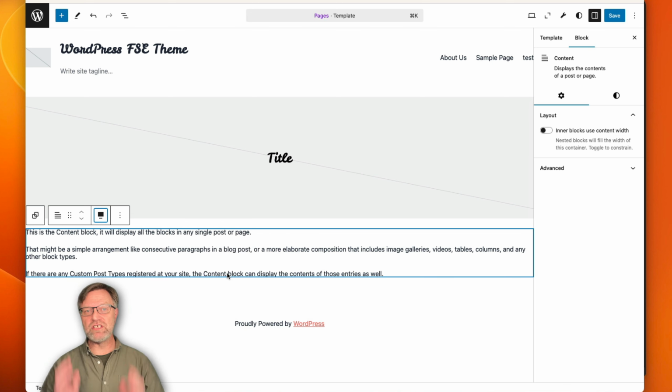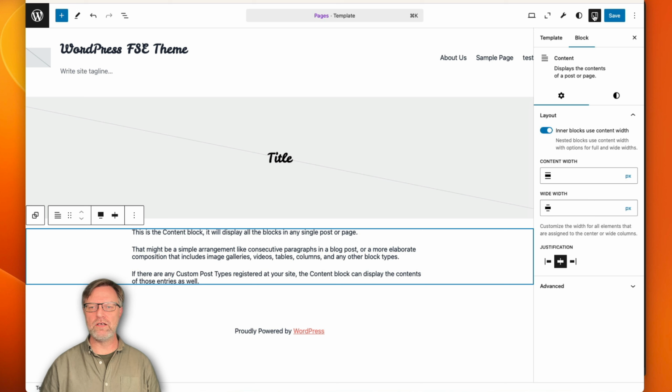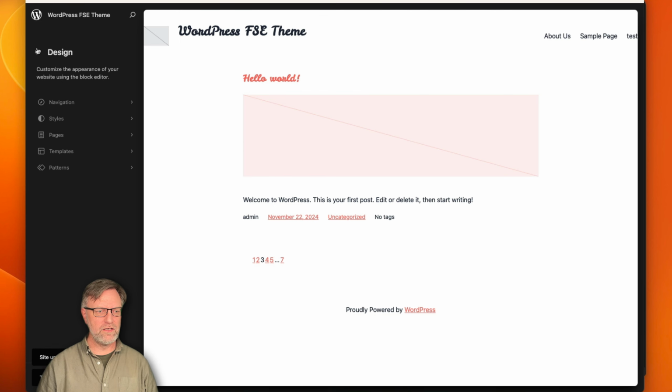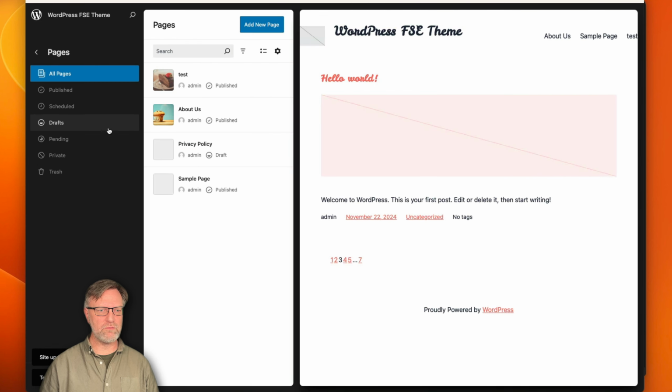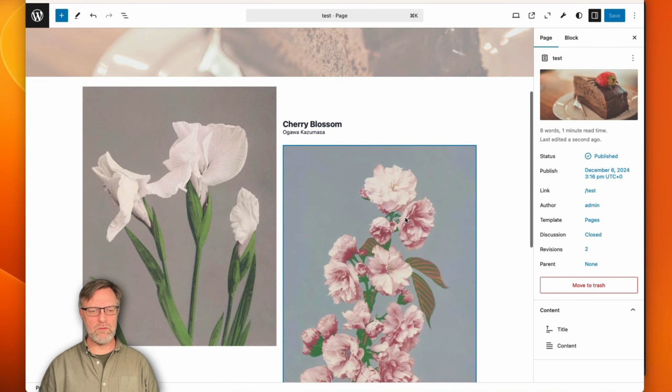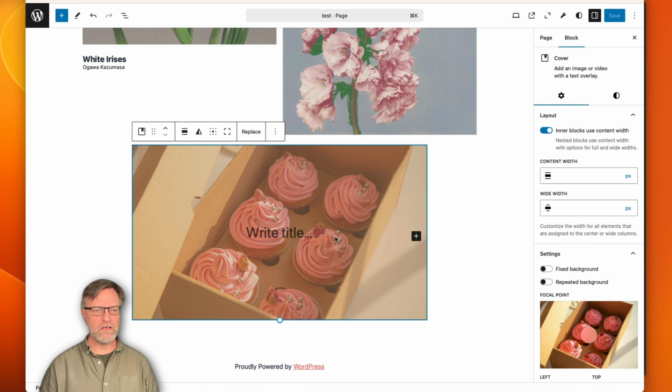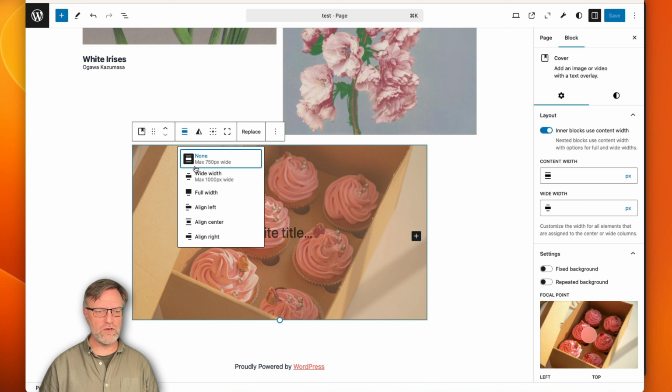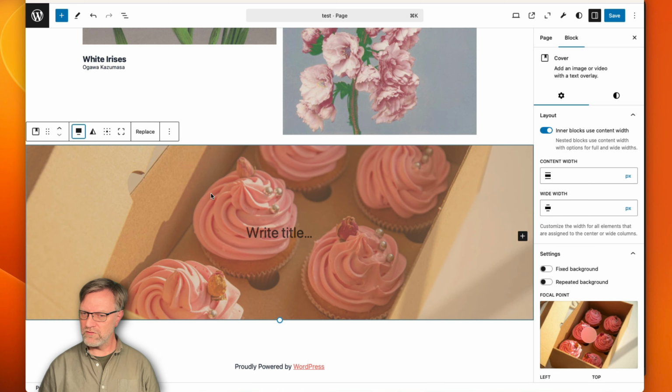But then if you still want the content within this one to be kind of a little bit narrower, well, then you select this one. So now I can save and save again. And now if we go back to our pages again, and then we take our test page and edit this one. And now if I go down here, now if I click here, I can on the group select full width. So now everything is up and running and working properly.